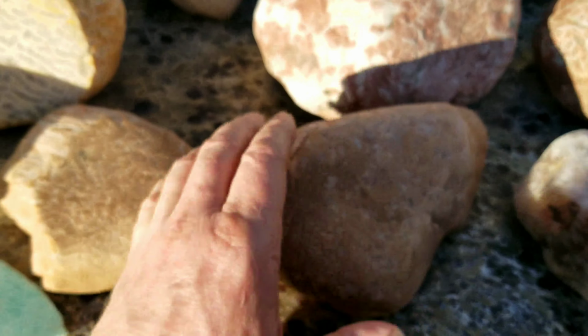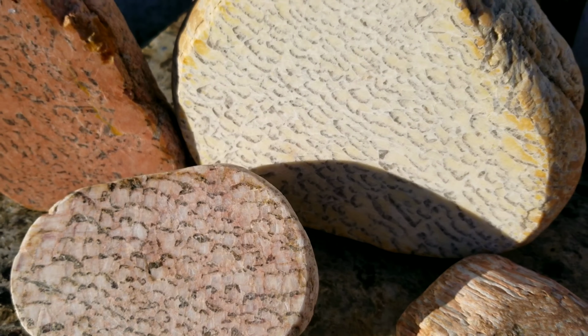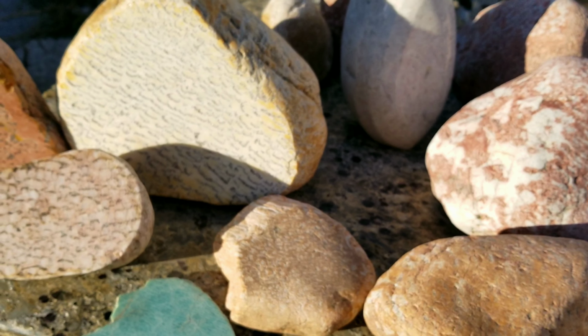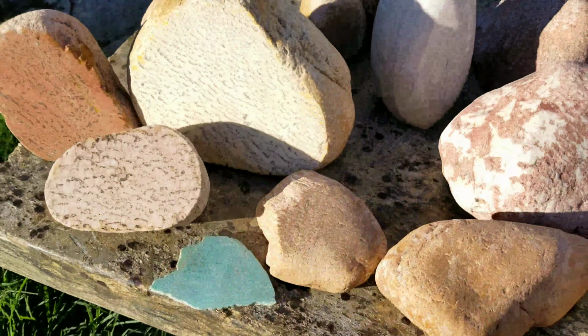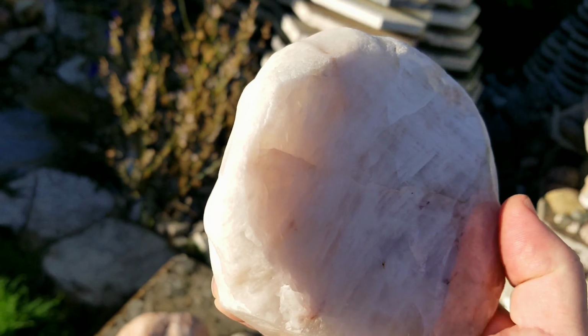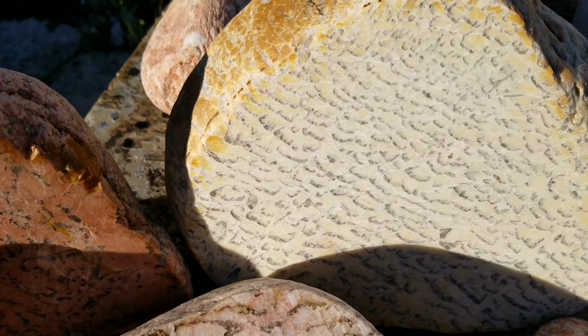But back to what this gentleman was saying in his video, if you can imagine a soup of a solution consisting mostly of feldspar and quartz. And feldspar and quartz have very similar, very close temperatures at which they begin to crystallize. So what happens is, if you can imagine, the solution is saturated with quartz. The quartz crystallizes out. But as soon as enough quartz grows, then all of a sudden the solution has too much feldspar, and then a layer of feldspar grows. And so you end up with this very, very repeated pattern. Quartz feldspar, quartz feldspar, quartz feldspar, in this graphic pattern. No matter where you find them, no matter what color the feldspar is, the pattern is always the same.